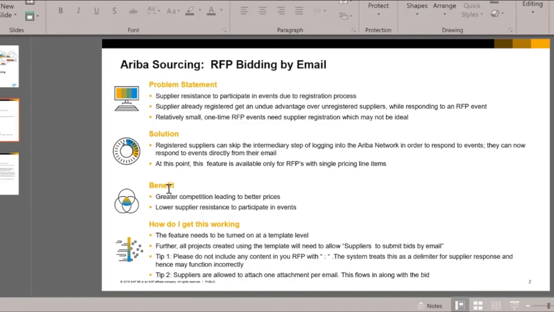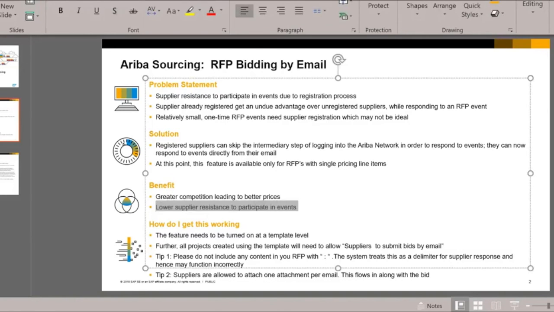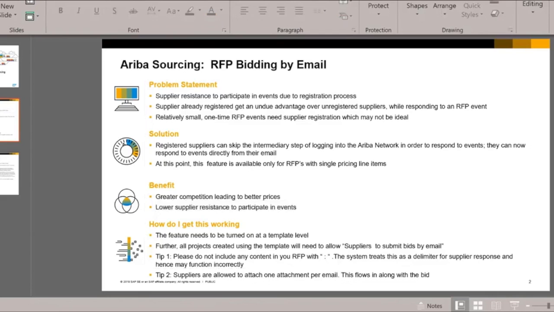You would probably have many more suppliers participating in your event because they will now be able to email their bids. You would face significantly less supplier resistance to participate in events if you already have been experiencing some amount of feedback from them.